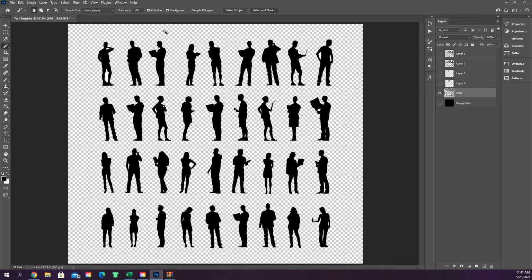I think by default on the Magic Wand tool, the tolerance is set to 32. I would recommend bumping this tolerance level up to 100. The reason being is, let's say we set this to 32, which is the default. So we've got our tolerance set to 32. We'll click inside this little white in the man's leg, and we'll delete that section. And what that's going to do is it's going to give us only a tolerance level of 32 from the white to the black where those edges touch.